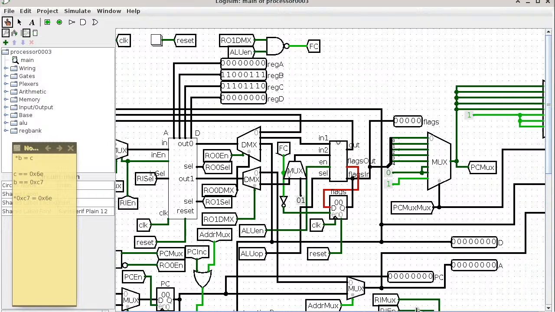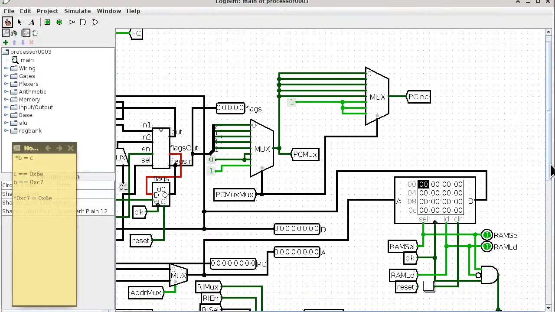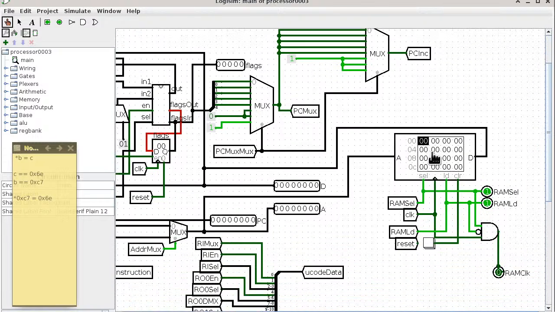All right, so if you are utilizing RAM, then you have a whole bunch of questions to ask. When you're using RAM, you've got to ask the following questions. I'm typing it over here. What is going to be the A port? Where is it supposed to connect to? What is supposed to connect to the D port? And the RAM select. All of these tunnels connected to the RAM component need to be determined.